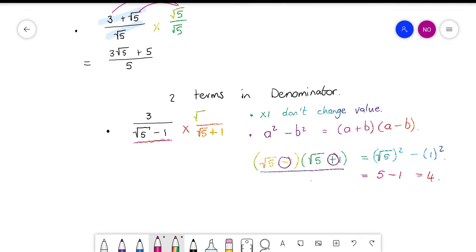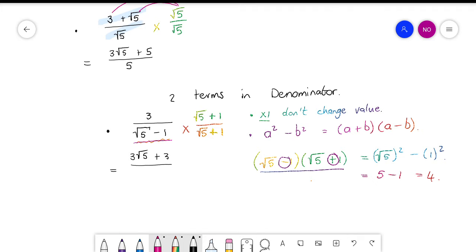And then we have to do the same at the top. Why? Because we said you have to times it by 1. You can't change the value. Okay, so 3 maal met wortel 5 is 3 wortel 5. En 3 maal met 1 is 3. We good? Ma'am, too much for a Friday. Okay.